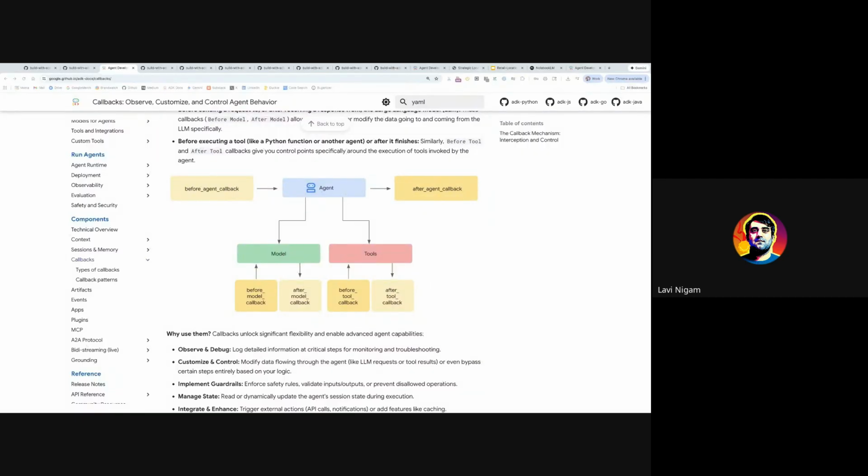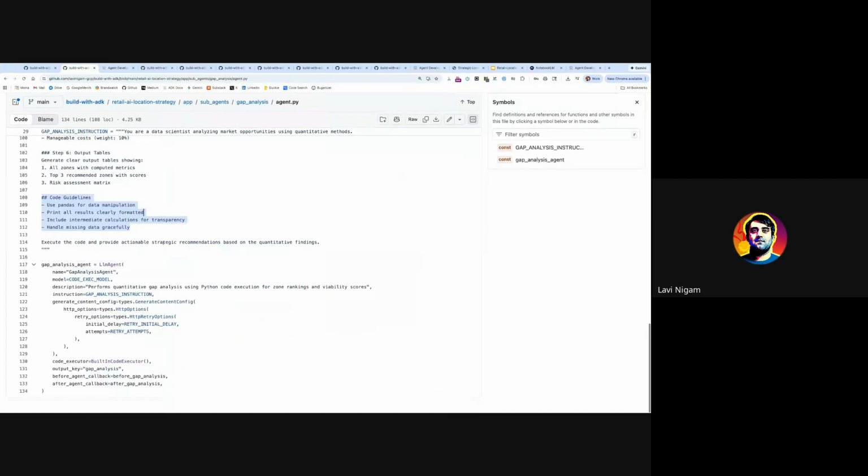Because if you see the Gemini pricing, it's in terms of 1 million tokens. So whenever you use tools and also the reasoning over it, that's where you will see a lot of increase in price or increase in processing of the tokens, as simple as that. So how do you optimize that? By switching the model. For example, I am actually using the Pro model, I think, if I'm not wrong.